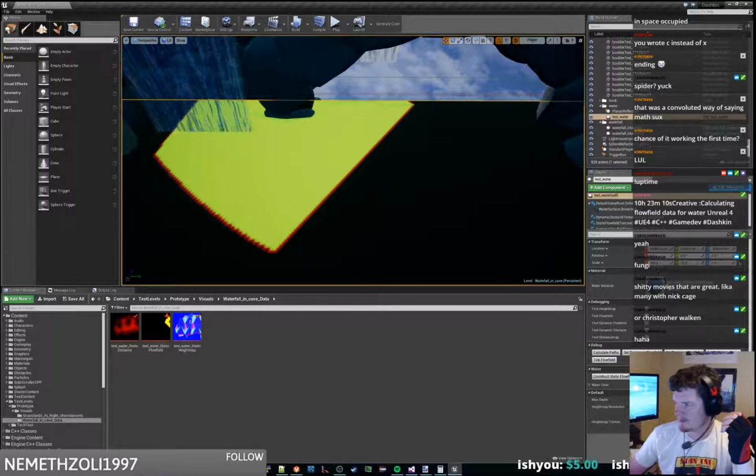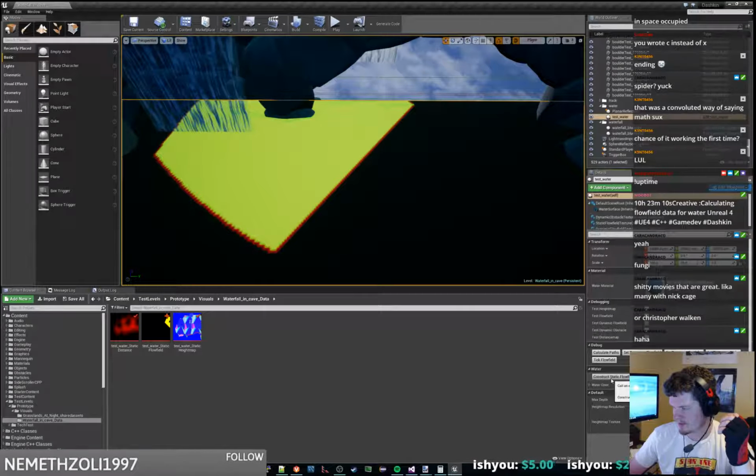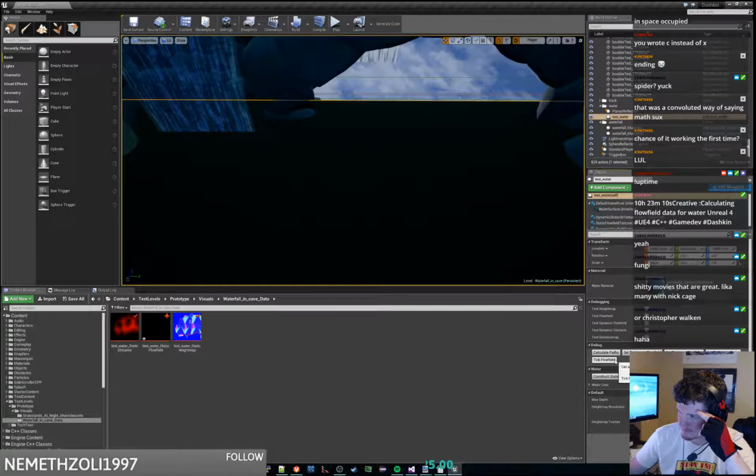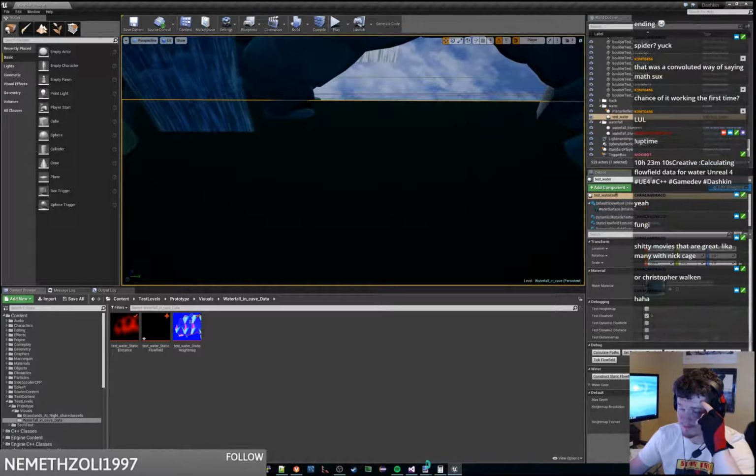So let's see, what we should be able to do here is construct our static flow field. Set texture to particles. We should be able to tick. I mean, we're not calling any of this stuff, are we?